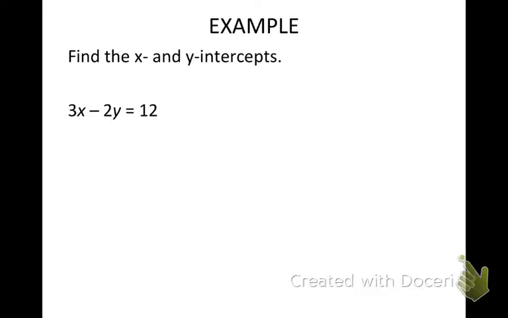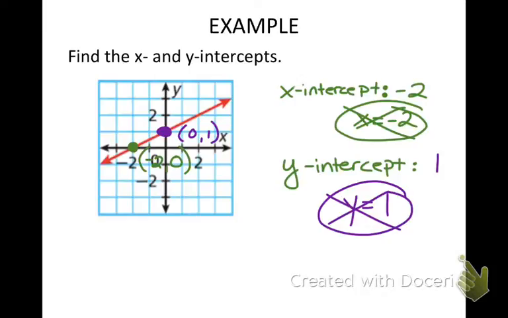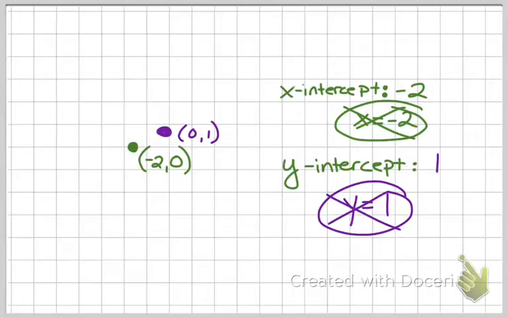Now let's think back. I'm going to flash back to this screen right here. My x-intercept had a 0 in the ordered pair. Where was that 0 located? Right in the middle. In the x or the y? The y had a coordinate of 0, right? Would that be true for any graph? So if I come up with a different graph.